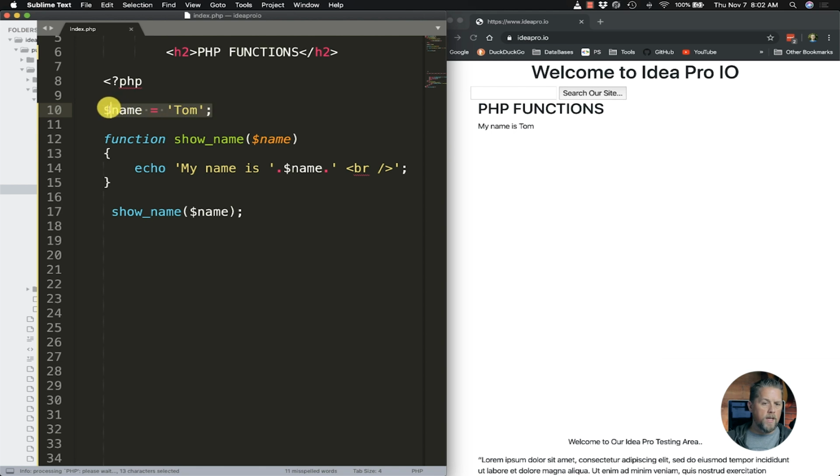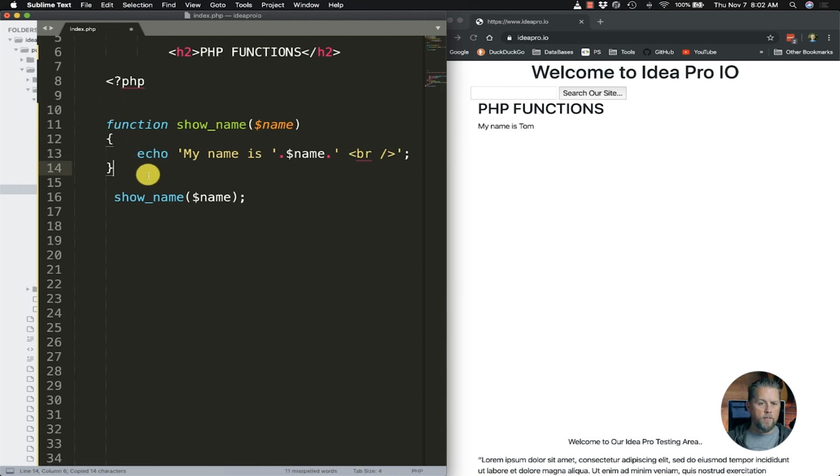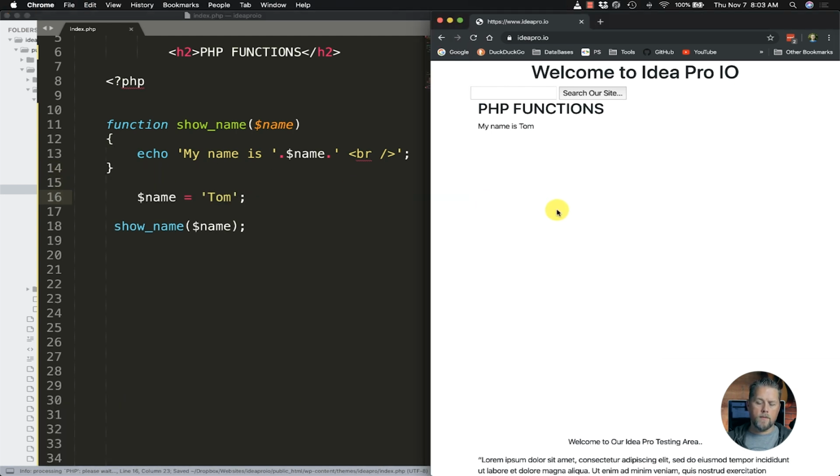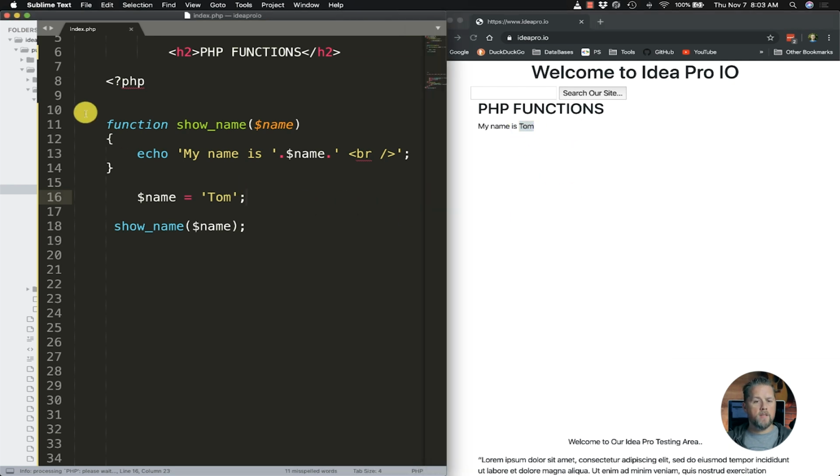Now, we can take name out of here and put it down here. And it works even down here because this function is already registered into PHP's memory for the page load, and so it can say, oh, okay, there's Tom, and it loads Tom.